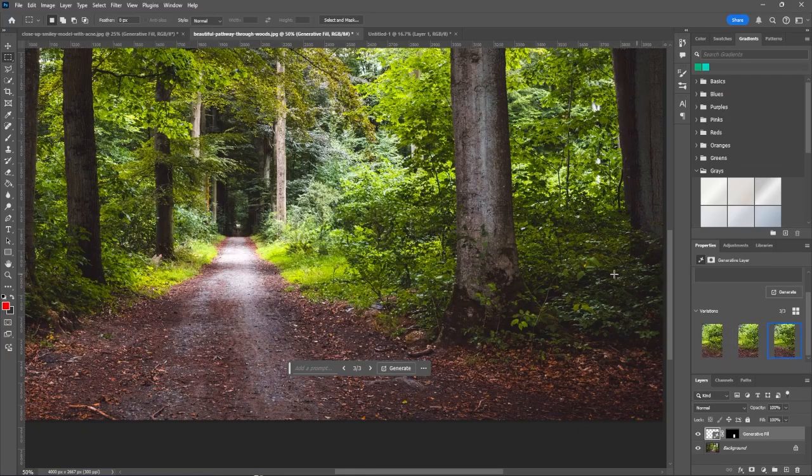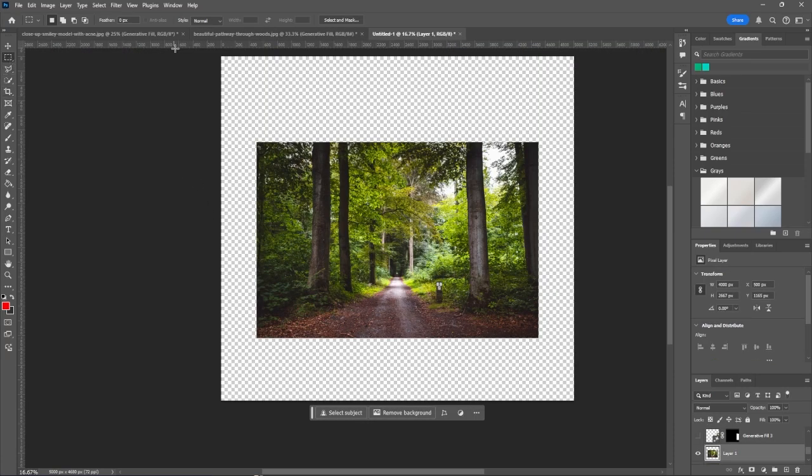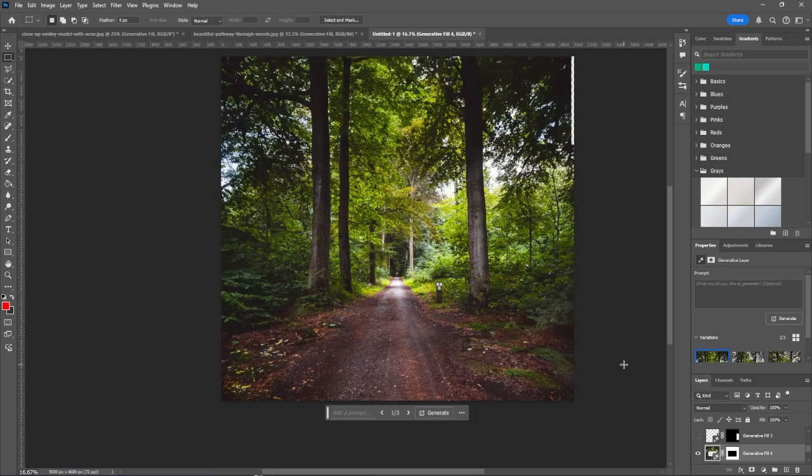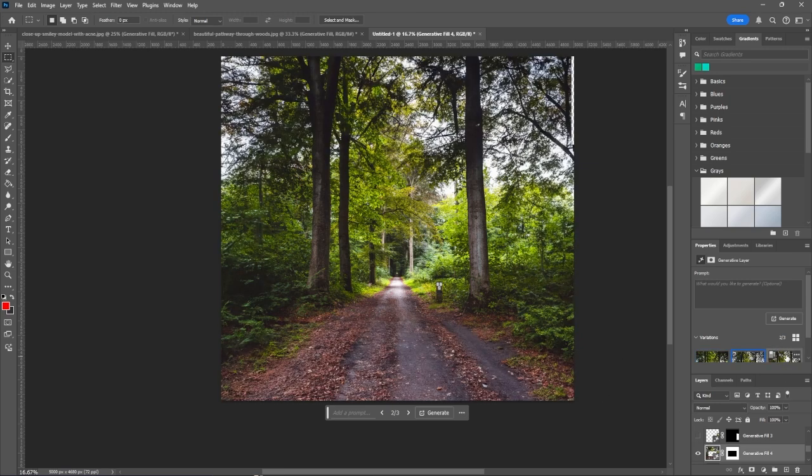But Generative Fill isn't just for fixing small things. You can use it to expand your image, fill in missing edges, or even create new elements. For example, let's say your photo ends awkwardly or it's cropped too tightly. You can select the empty space, click Generative Fill and type something like forest background, city skyline, or whatever fits your scene. Photoshop will use AI to generate realistic content to match the rest of your image. It's seriously impressive. One thing to keep in mind, this works best when your selection is fairly clean, so take your time with the selection step if you want the best results.